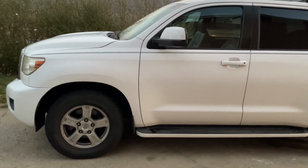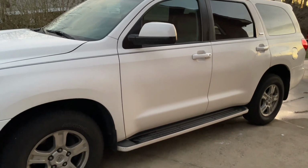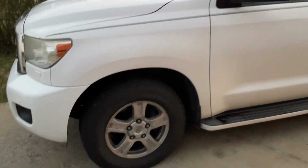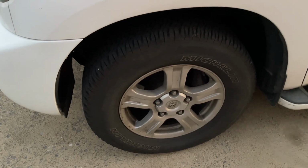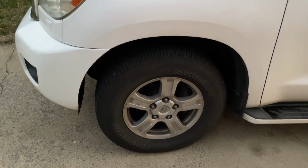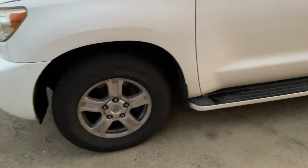One reason I wasn't so worried about it, just for a short term, is when we bought this thing, I knew for sure that I wanted to tow in it. And the SR5 does not have the airbag suspension in the back, so it won't automatically level for you and stiffen up the back. So I went ahead and got these Michelin light truck tires. They have a couple extra plies on them. The weight rating is quite a bit more, a heavier duty tire, so you get less flex with the sidewall. It makes for a rougher ride, but at the same time, I'm not so worried about having a blowout with the tires. I know they can handle more weight than the Sequoia can in general, so I felt a little bit better about having those.